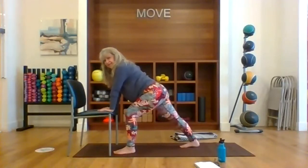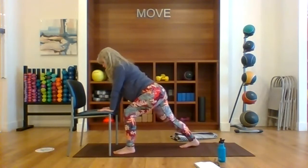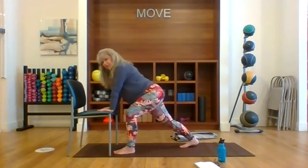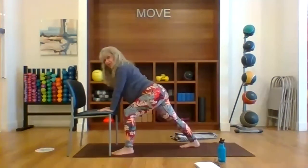And you can kind of bring the back heel up and down. So we're in a lunge, shrug the shoulders away from your ears. And feel that deep hip flexor muscle getting some lengthening, some stretch. Shape shift your hips left and right. Kind of play with that. Heel toe your front foot wider if it feels more comfortable. Press into the chair.